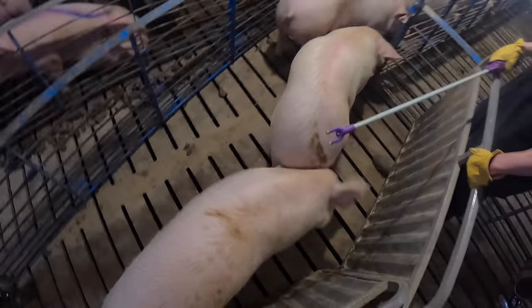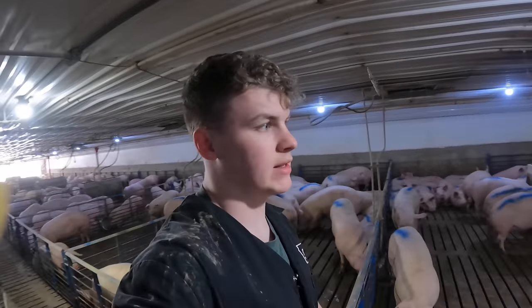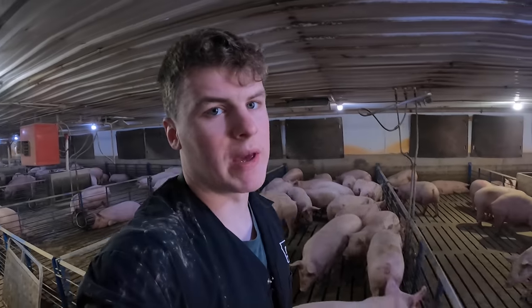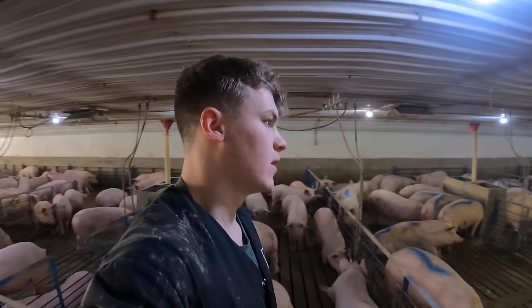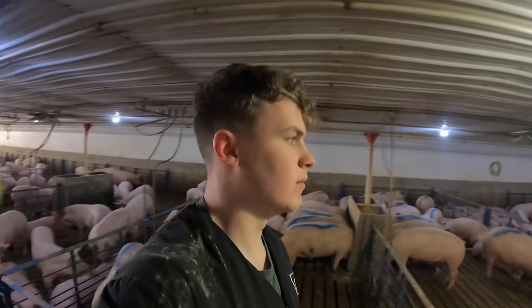These pigs did not live up to their genetic potential. They didn't. Well, that's gonna conclude sorting for today. Went pretty easy. Like I said, when you get down to the nitty gritty, you don't need three people to sort because we got plenty of space. There's always a few pigs that get on your nerves, but other than that, nothing too crazy. It's just gonna be dad and I tonight, 12:30 and 1 a.m. Couldn't find a third person.